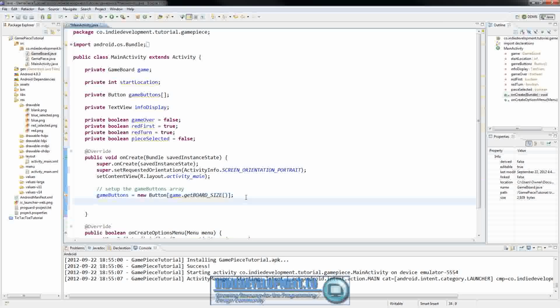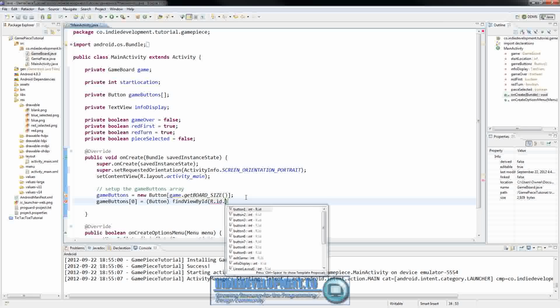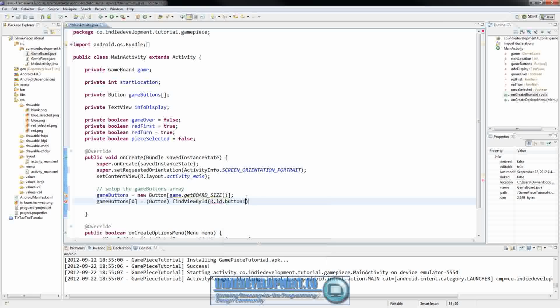Okay, so let's go ahead and set up all the buttons in the array. So index starts at 0. It's going to be a Button, findViewById, R.id. And I just let mine be buttons 1 through 9. So whatever you named yours, you'll have to put here if you named it something different.